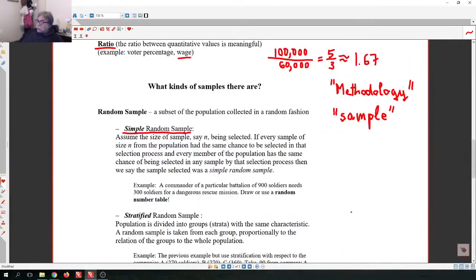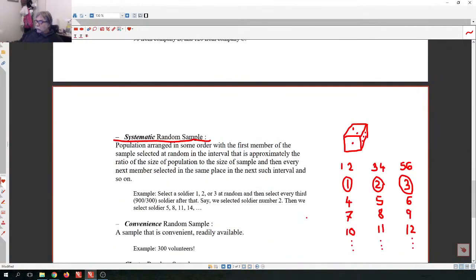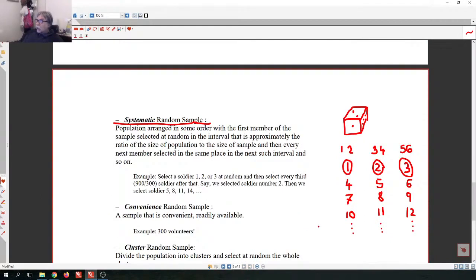While in this first case, you need to actually write all of the names, put it in the box, and draw 300 of them. That's significantly more work. But this way of lottery is actually a methodology that is the best methodology you could use. While this one here, while it's easier, is not the best one. So people usually have, my students usually have the problem of distinguishing between the two.